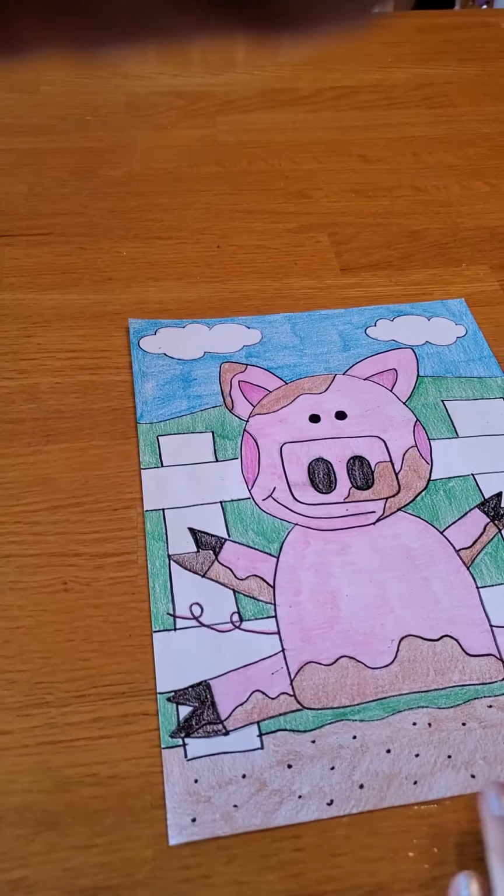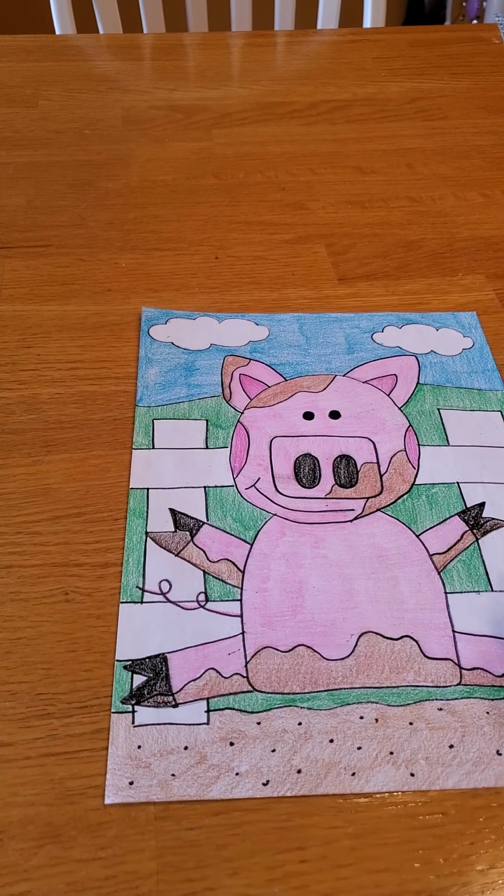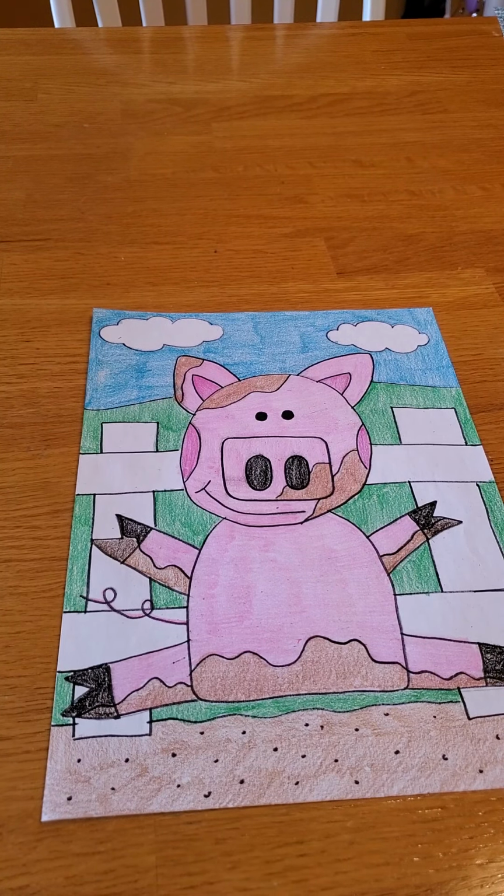Today we are going to be doing a pig on a farm with a fence behind it. So you will need a pencil, a paper, and something to color with. You ready? All right, so this is what we're doing today. Let's get started.